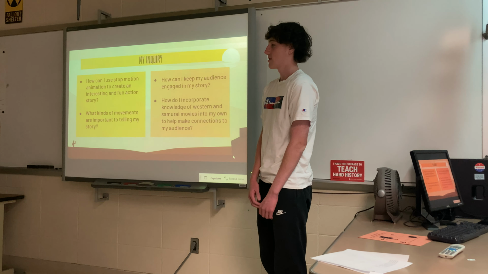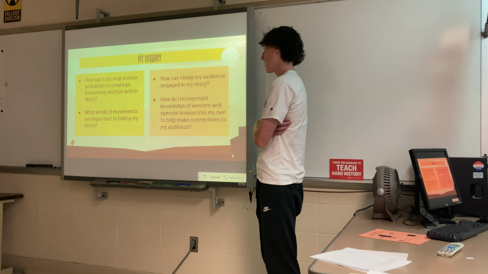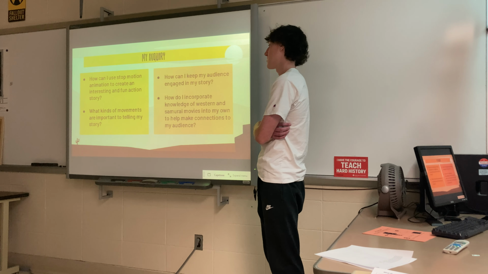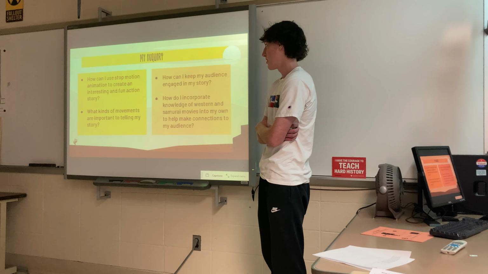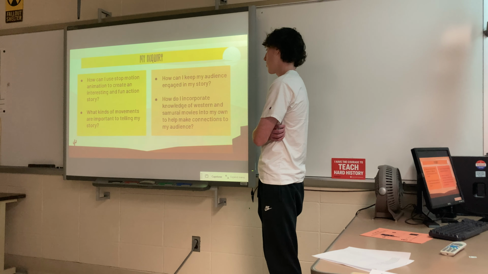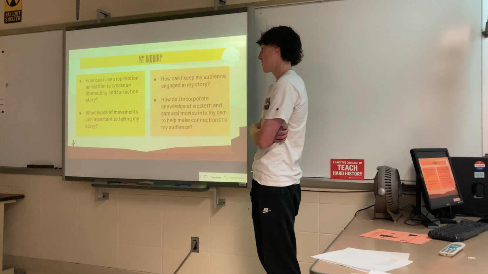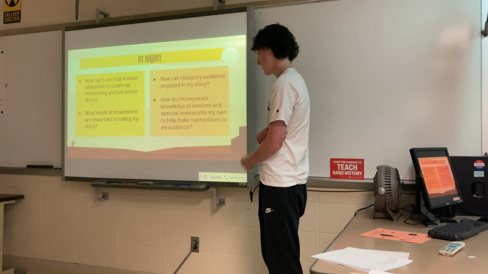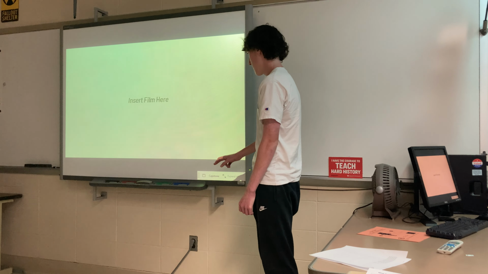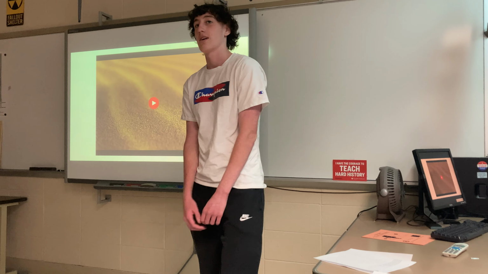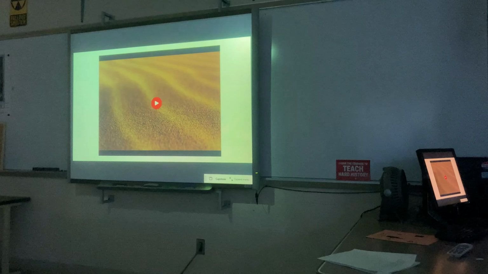So for my inquiry questions, I said, how can I use stop motion animation to create an interesting and fun action story? What kinds of movements are important to telling my story? How can I keep my audience engaged in my story? And how do I incorporate knowledge of Western and samurai movies into my own to help make connections to my audience? So I'm gonna play my film and then talk about the process.